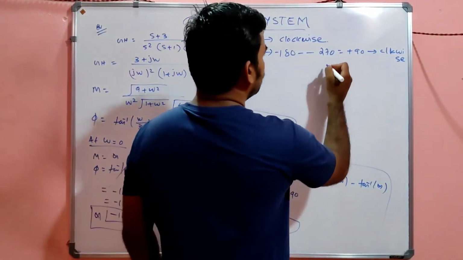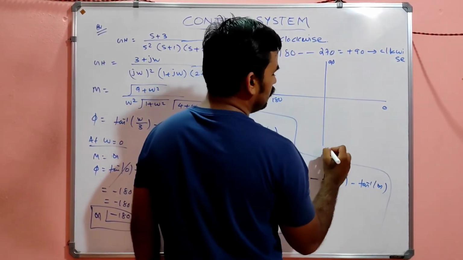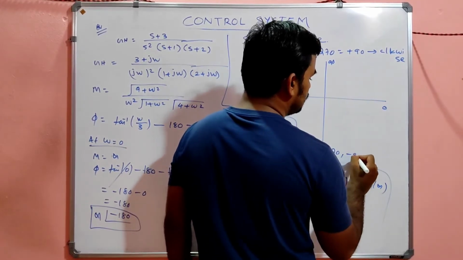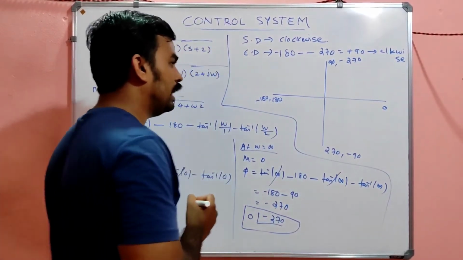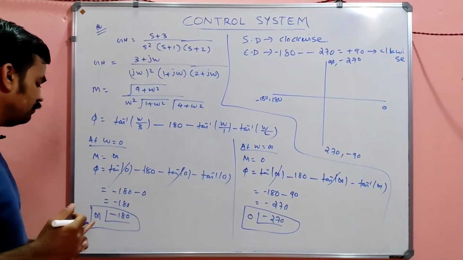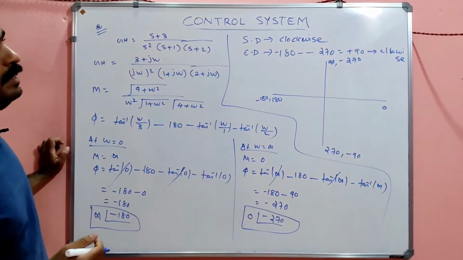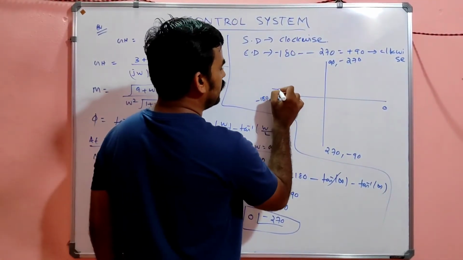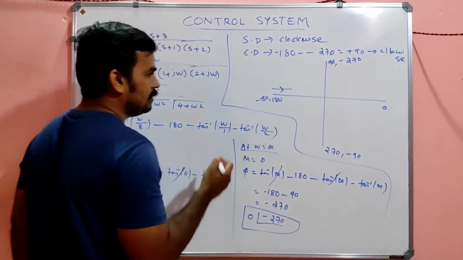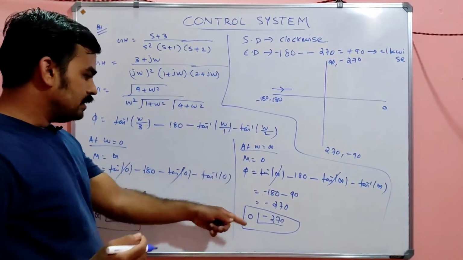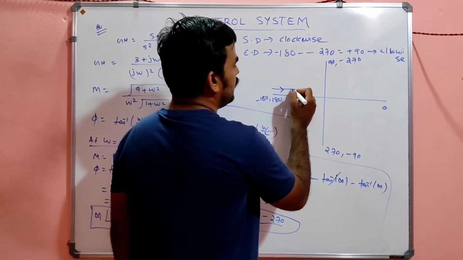So you have to plot the graph. You can now plot the axes 0, 90, 180, 270, 0, minus 90, minus 180, minus 270. Can we plot the graph? Starting from infinity angle minus 180, and that too clockwise, my dear. Clockwise means you should start from the top side, because infinity is coming. With the angle minus 180, that's all correct. And 0 angle minus 270 is the ending, with the same clockwise pattern.